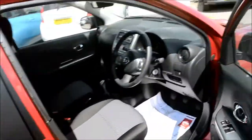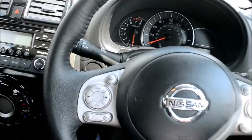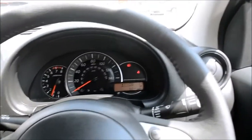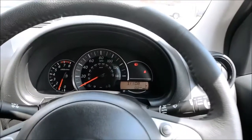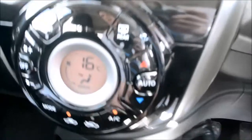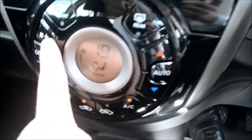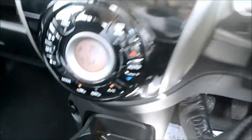Opening up the driver's door and taking a look inside — I am now sat in the driver's seat with the keys in hand. Putting the key in the ignition, pressing the clutch and starting the engine engages the speedometer and dashboard. This vehicle does have cruise control as well as a speed limiter. On the dashboard you have an FM/AM radio as well as a CD player and AUX input. Underneath that is the air conditioning unit which can be set to automatic — you set your temperature and select the mode you want, for example feet and face, and it will maintain the car at 19 degrees for the duration of your journey.